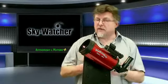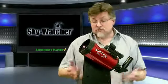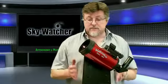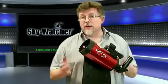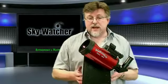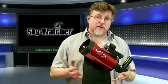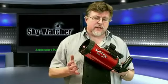Now, this is a very clever idea, and you don't normally encounter it on what is, after all, an entry-level telescope. If you look at the 90mm Virtuoso, this normally sells in Britain for around 200 UK pounds. That puts it firmly in the sector of an entry-level scope. And you don't normally find anything like this idea of the dual encoder system.